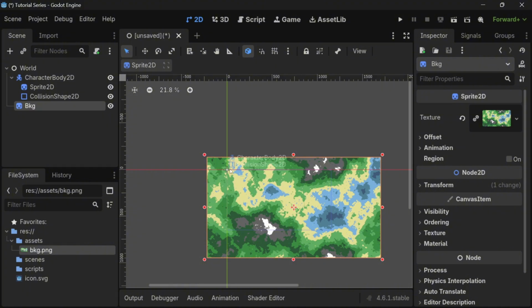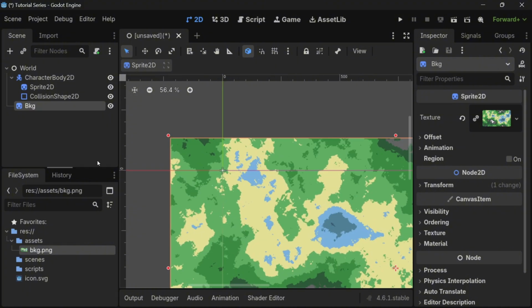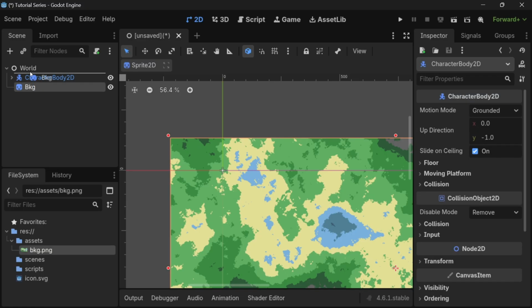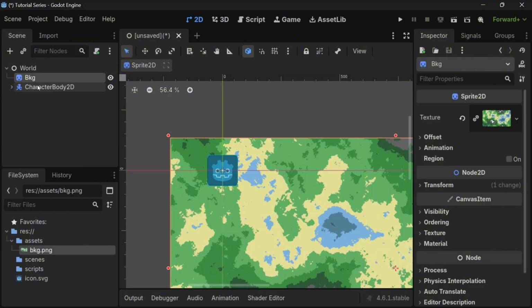So where's our player gone? Where is it? It's over here. The reason it's not showing up is because of the way nodes work in Godot. Everything at the bottom of the tree, or the child list, is going to appear over whatever is above it. So to change the order, I can just drag it, and there we go.